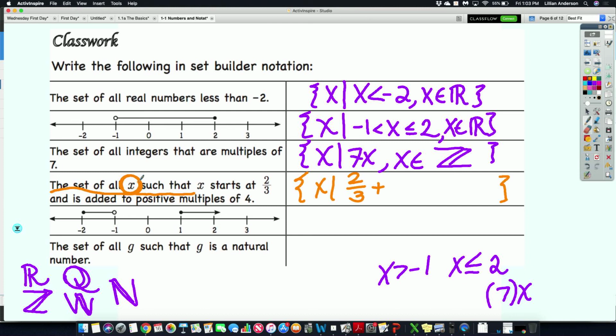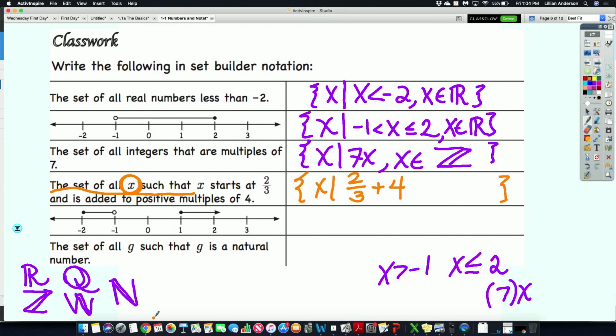Okay? So whatever number we plug in that's a multiple of 4, we're adding 2/3 to it. So when we add 2/3 to any multiple number, which is an integer, we're going to end up with something that is not an integer anymore. Okay, it's a rational number. So we're looking at different number sets here. So we do need a 4, but we're not going to use the same variable as x. Because x can be any number that's a multiple of 4 plus 2/3, like 12 and 2/3, or 16 and 2/3.